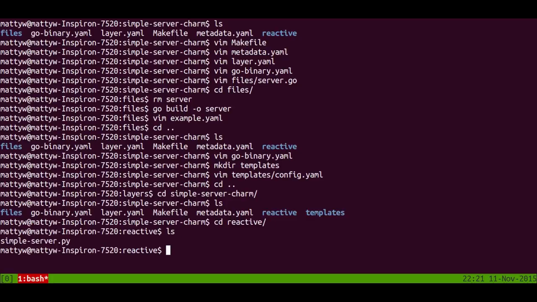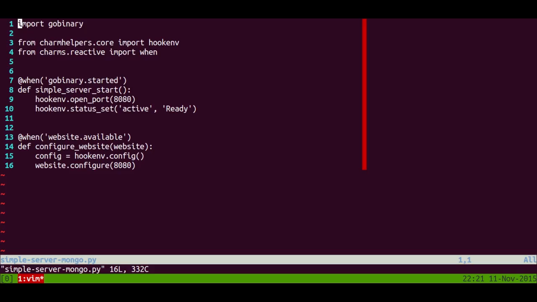So let's go and edit the hooks. So this was the contents of the file from the simple server charm, which was the original.